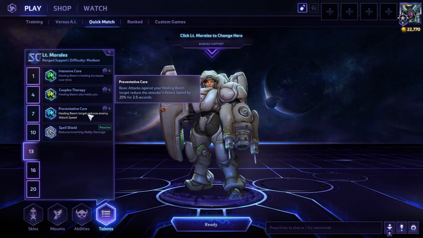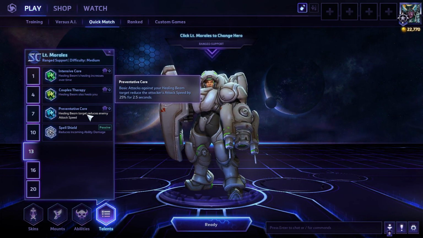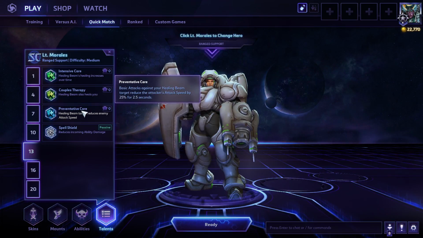Very, very good talent. Preventative Care: basic attacks against your Healing Beam's target reduce the attacker's attack speed by 25% for 2.5 seconds. Pretty solid ability. That's basically like Imposing Presence, if I remember right.